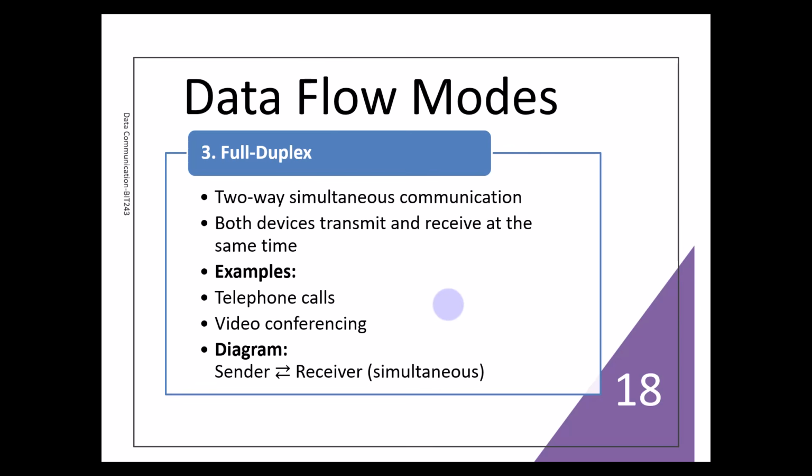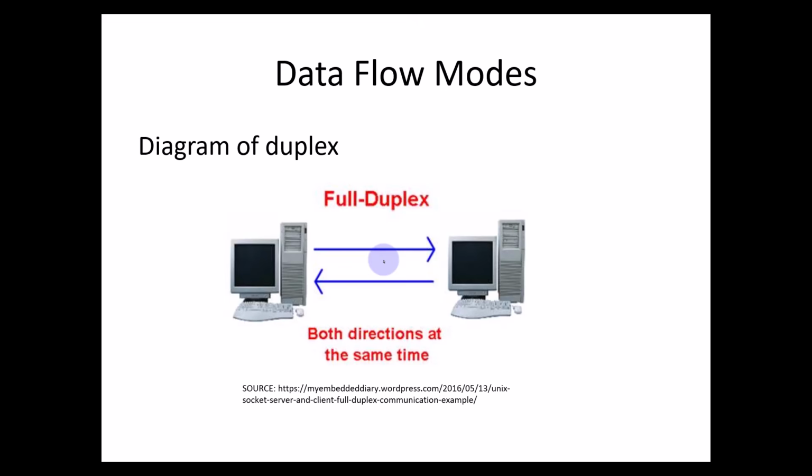So in our video conferencing, for instance, you see yourselves at the same time. You can talk to each other at the same time. So you can have more examples of full duplex, a communication that happens simultaneously at the same time. So this is an example of a full duplex communication. Normally, our modern computers, laptops, and modern devices have full duplex communication capabilities.